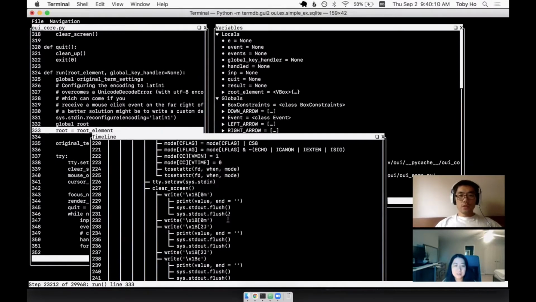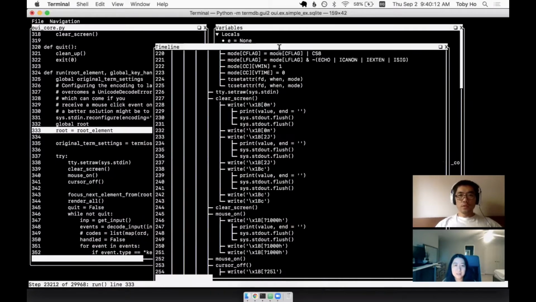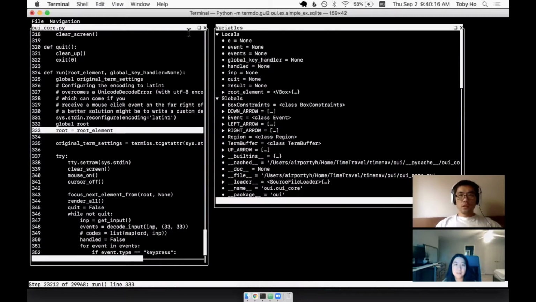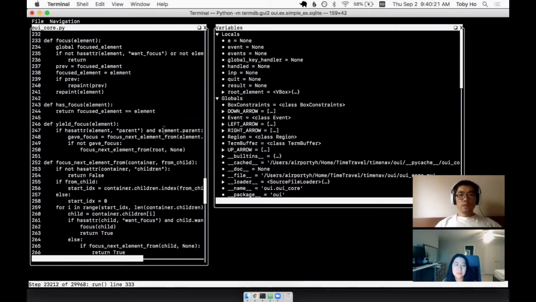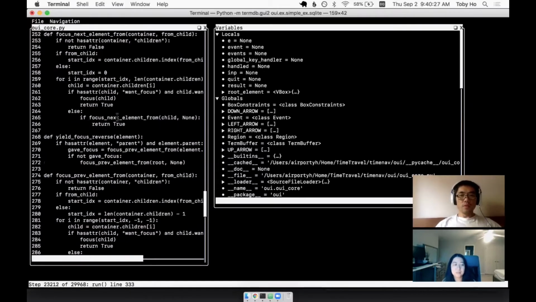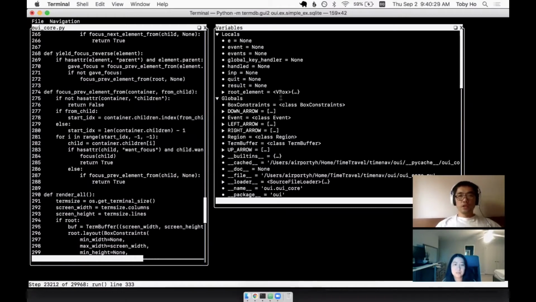And last week that was not the case. Last week I didn't have the timeline window yet. And then for the code panel I sort of duplicated the scrolling logic in the code panel. But I came up with a way to just share all of that logic very cleanly.